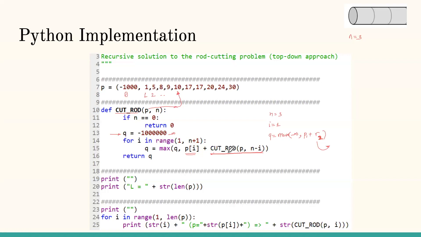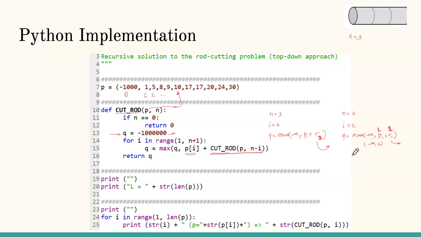When n equals one, i runs from one to one. Q = max(−∞, P_1) = max(−∞, 1) = 1, so R_1 returns one. Back in the n=2 call, P_1 plus R_1 = 1 + 1 = 2, so Q = max(−∞, 2) = 2 after the first loop iteration. Then when i equals two, Q = max(2, P_2 + rod-cut(0)) = max(2, 5 + 0) = max(2, 5) = 5. So we return five — R_2 equals five.